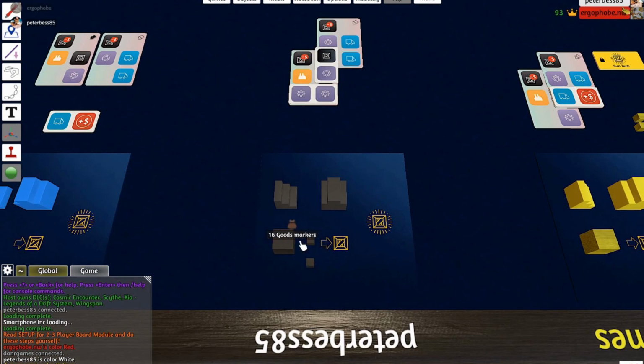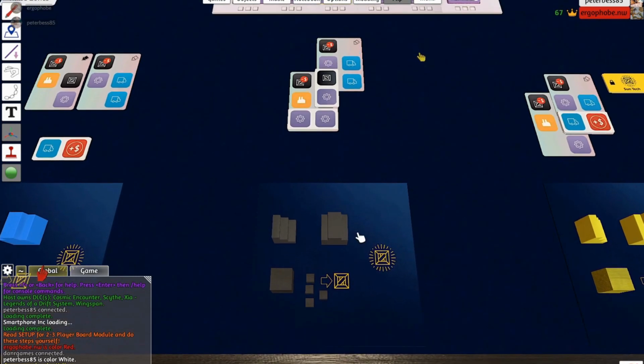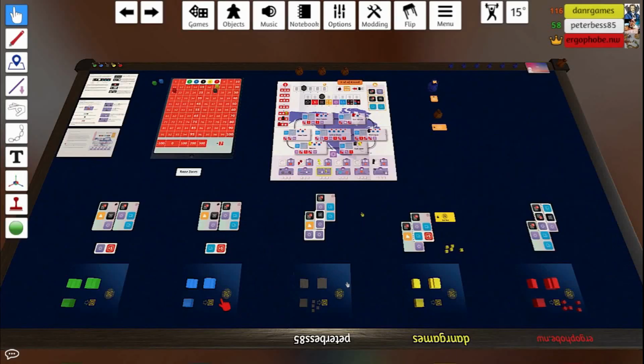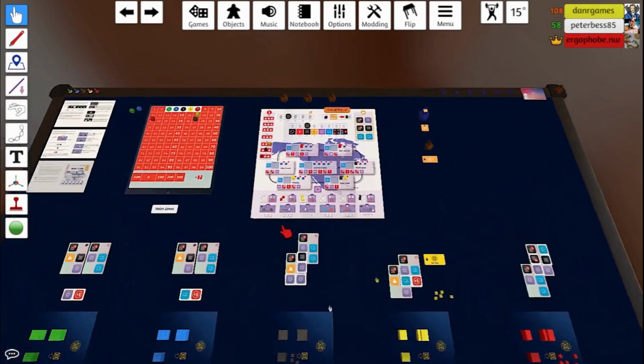So it's 1, 2, 3, 4, 5. We're playing a game about selling cell phones. For me, this is not high up on my theme list, so we'll see how it goes. I don't know about you. I invested in game consoles first turn. I'm going to sell game consoles. Well, there you go. Okay. So I get 5 goods.